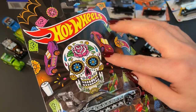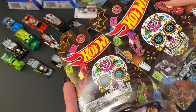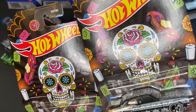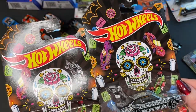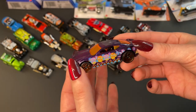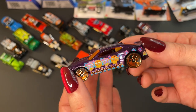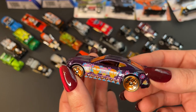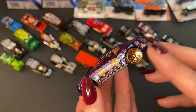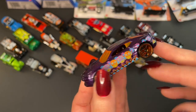Definitely an indicator that the quality has gone down somewhat over the years. Now, on to the Day of the Dead series. I love this card art — it's honestly really beautiful. I also noticed recently that it has a slight variation — you can see here that the cars in the background are actually different. That's not something I had noticed before in the store. First up out of the Day of the Dead series, we have the 2016 Camaro SS. I absolutely love the art on these — the skull wheels, the color combination is amazing.